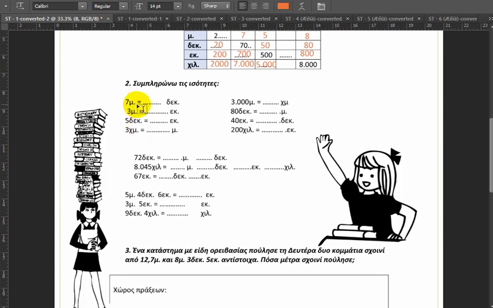Next up, we want 7 meters into decimeters, so that's 7 times 10, 70. Then we want meters into centimeters, so times 100, give me 300. Decimeters into centimeters would be times 10, so 50. Kilometers into meters, which means times 1,000, would give me 3,000.